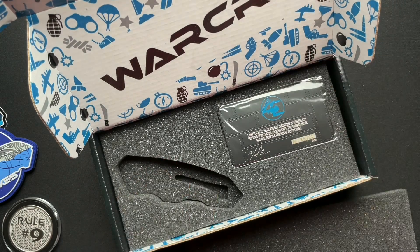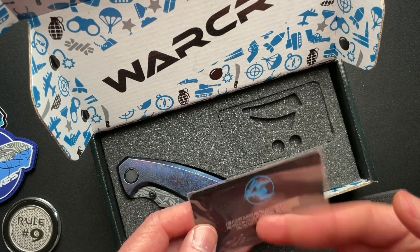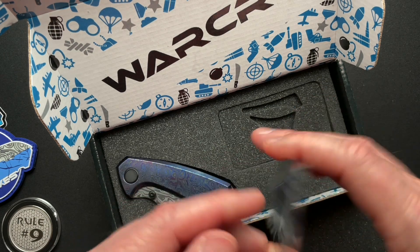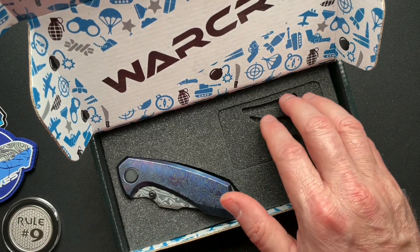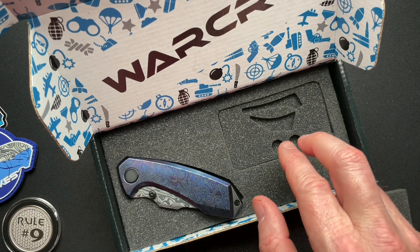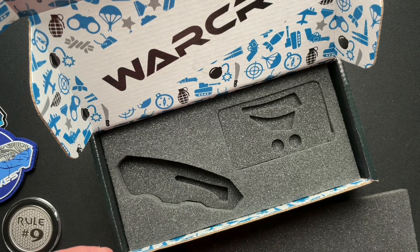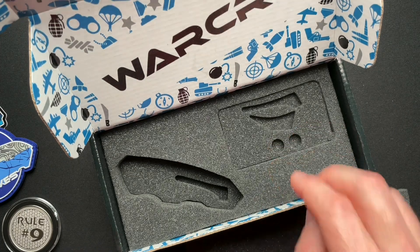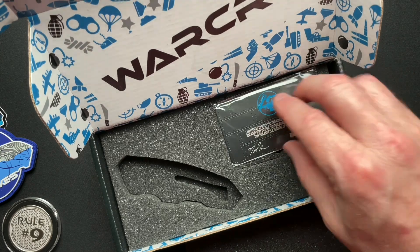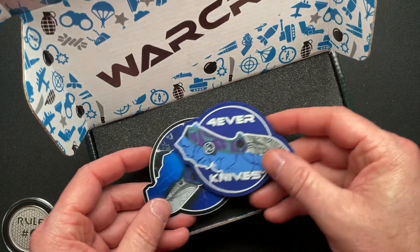It's got a very nice cutout for the knife, and a cutout for the metal certificate of authenticity. It gives you some information, date and stuff about it. Down in here there are cutouts for extra bearings, extra clip — I'm not sure the backspacer would fit in that one, but I'm pretty sure those are for bearings. So they give you a cutout for some extra stuff, so you could order extra parts and pieces if you chose, and it would all fit in the same box, which is just cool.